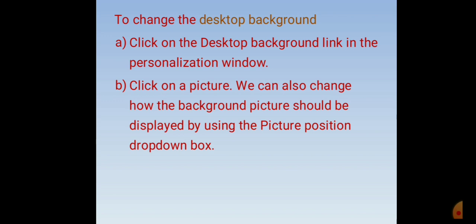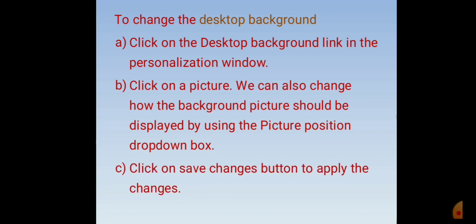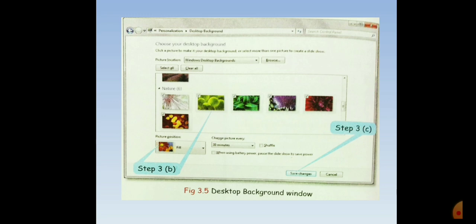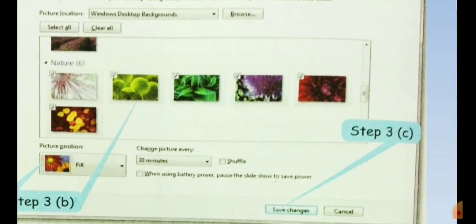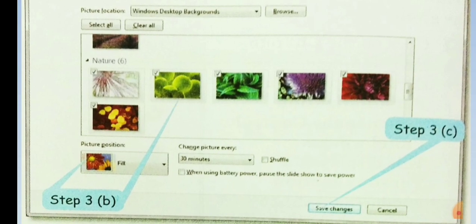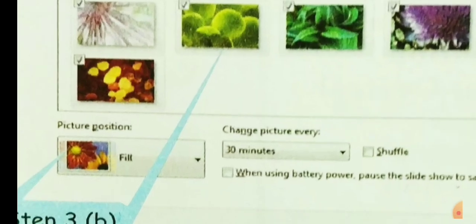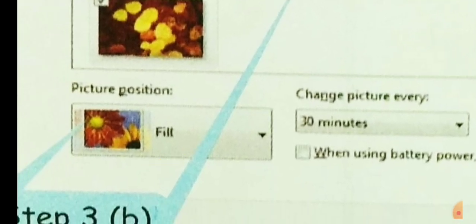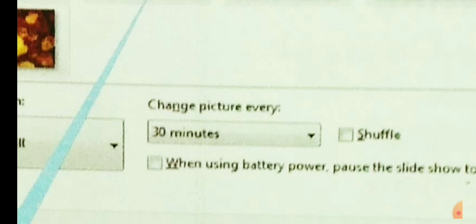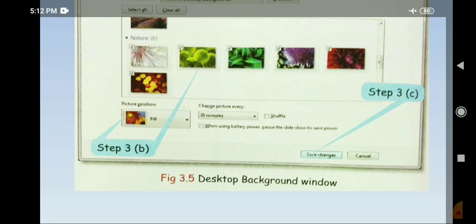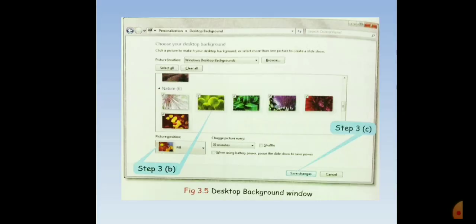At last we have to select the save changes button to apply these changes.